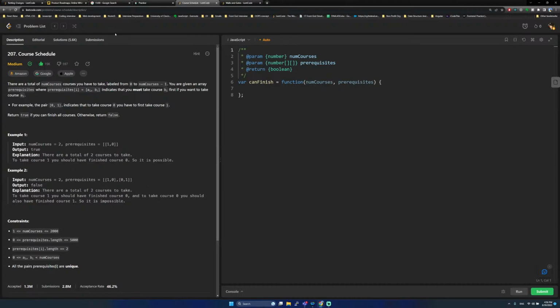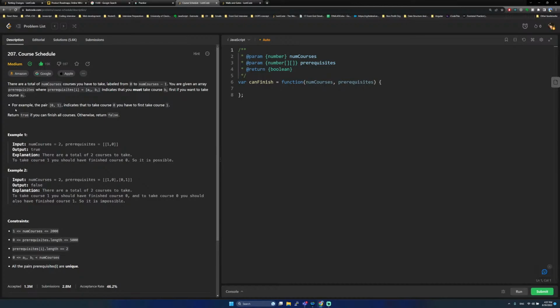So I understand this. Let's reiterate what we understood. We are given the number of courses that we have to take, and then prerequisites, an array where each item indicates the course and its prerequisite.